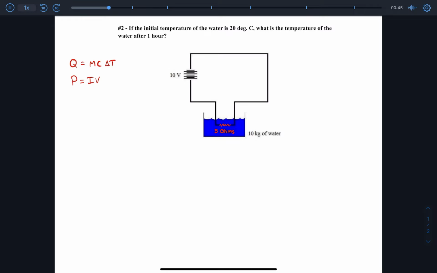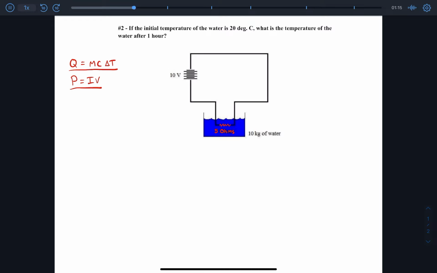So starting off with our 2 equations that we're going to be using here, we've got our specific heat capacity equation, where we have Q as our heat in joules is equal to M, which is the mass of whatever we're working with, times C, which is the specific heat capacity of whatever we're working with, times the change in temperature. And then we've got P equals IV, which is just our power equation from electrical engineering, which says power is equal to our current times our voltage.